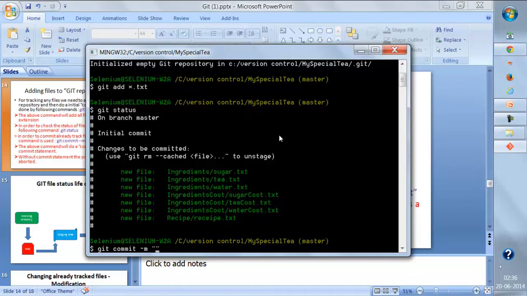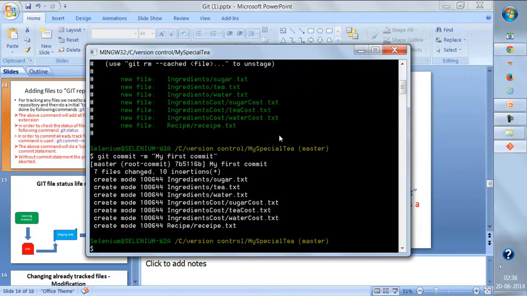I need to give some commit statement. I can say my first commit, right? And I press enter. As soon as I press enter, you can see 7 files changed, 10 insertions, right? So it has added these 3 folders and all the 7 files. So this is my initial commit.